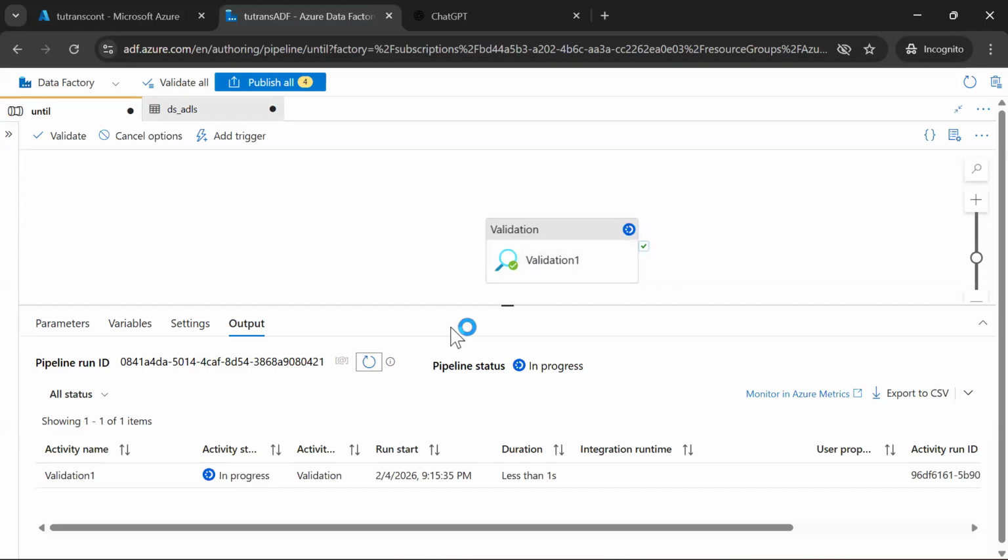It just checks whether the file exists or not. That's all. So why do I need to check whether the file exists or not? Basically, to make your code more effective. First, we'll check whether the file exists or not. If it does not exist, maybe I will write some logic. If it does exist, I'll write some other logic. Based on that, to understand that, you have to use this particular activity.